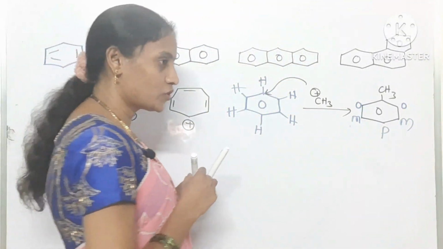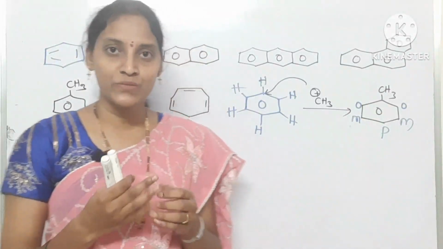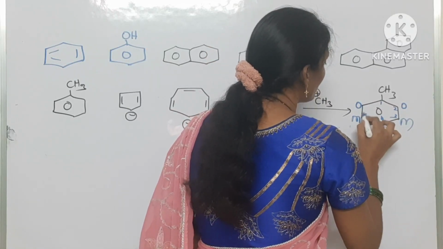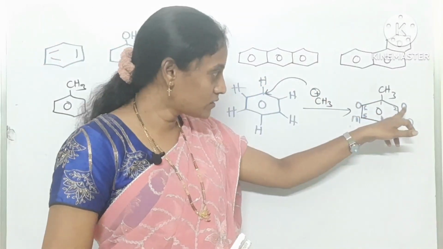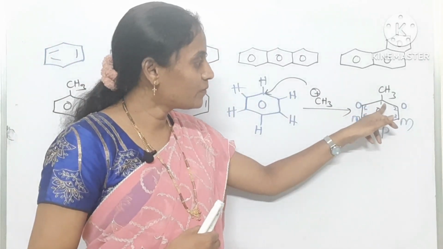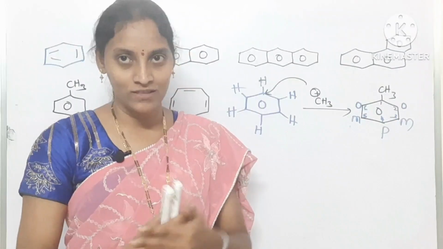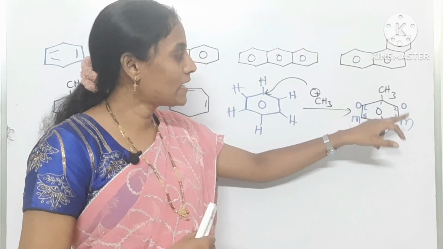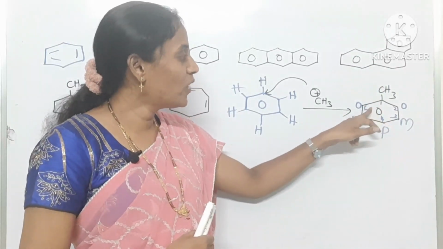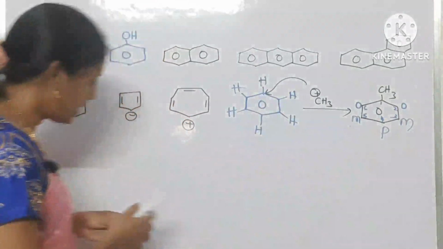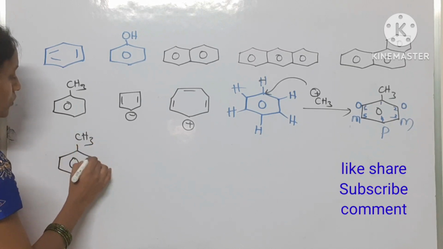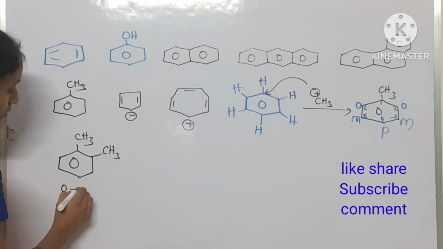So if you substitute these positions with another substituent, you can give numbering here. This is first one, second one, third, fourth, fifth, sixth. So if you substitute with any group at the second position or sixth position, that is, C1 and C2 equal to C1 and C6, 1,2 dimethyl benzene, orthotoluene, that is equal to 1,6 dimethyl benzene. See, I am writing here. If the second one is replaced with one more methyl group, you will get this, the orthotoluene.